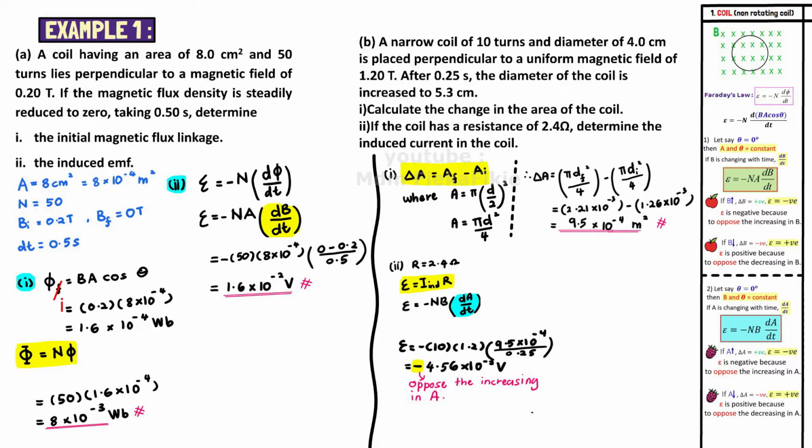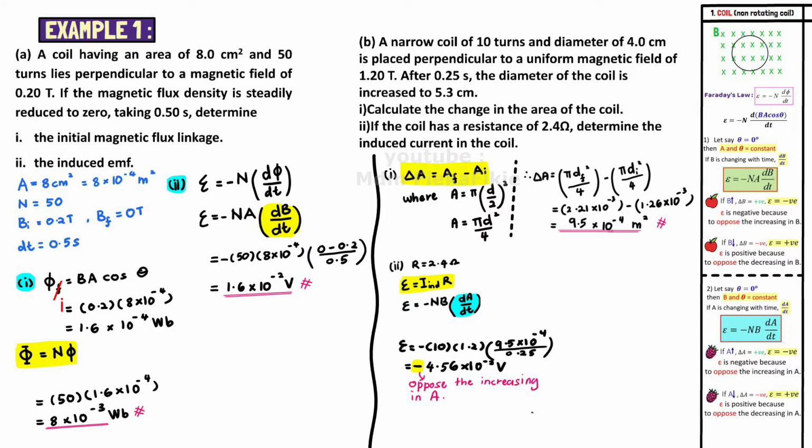Okay? Jadi bila ada peningkatan diameter, alright, so means that there is an increasing in the area. So when we calculate the induced EMF, final answer you akan dapat negative 4.56 times 10 power of negative 3 volt. Okay, so pastikan you tulis betul-betul dan jawapan tu you tekan betul-betul dah calculator, and then negatif jangan tertinggal. So negatif mesti letak untuk menunjukkan induced EMF is opposed the increasing in area A.